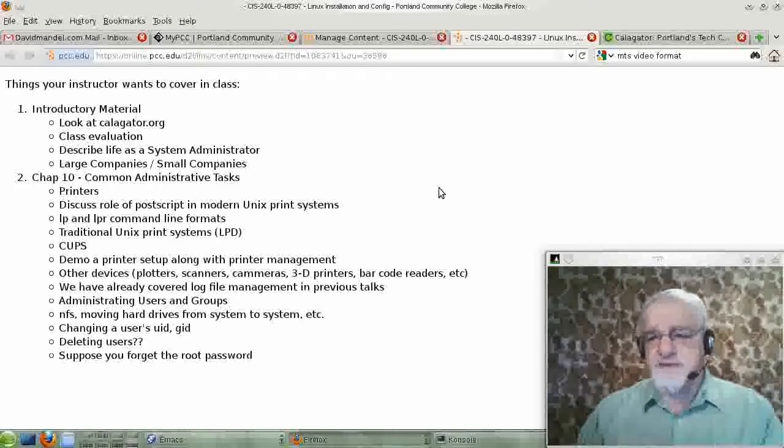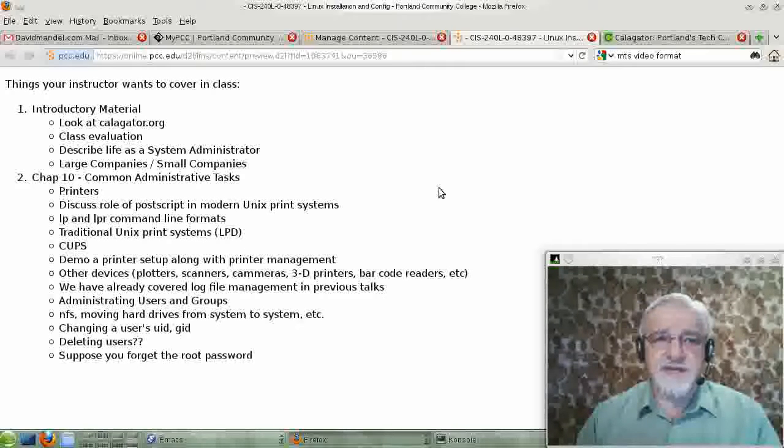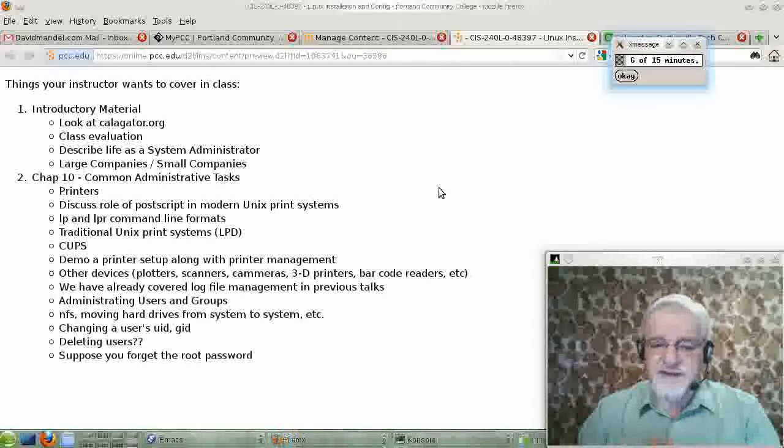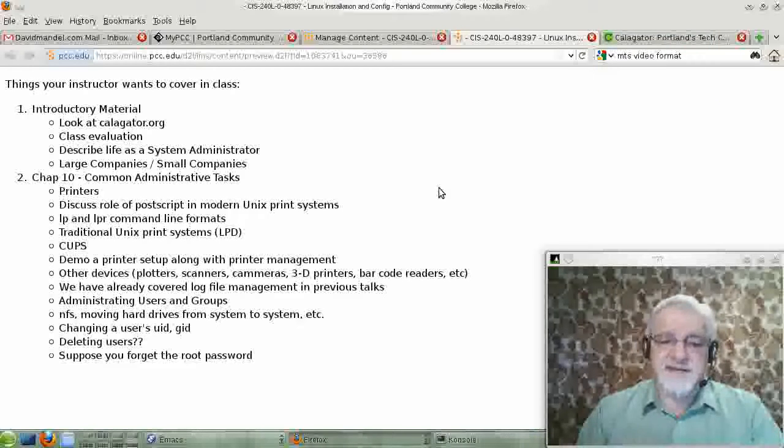At a small company, sometimes users do more of that themselves. The systems administrator may be in charge of both the Unix and the Windows systems, although if it's an ISP or a very internet-oriented company, they may have so many Unix systems that the Unix person has very little to do with the Windows machines. At a smaller company, the Unix systems administrator's job may be primarily working with the Windows machines in the offices, and then as a sideline, he or she has to take care of the Unix servers. And often that's their secondary role.